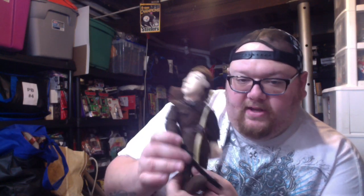I thought this was kind of cool. This is a little plush, like a West Virginia Mountaineer. I've never seen one like this. It's weird that his head is sideways, but I don't know. It's made by It's All Greek to Me. But this piece of wood here looks like it might be a little bit broken, so I'll have to see how it looks from other listings. But this could have a little bit of value. So I guess I'll give you an update on this once I look it up. But it's kind of cool. West Virginia Mountaineers, which is their college sports team.